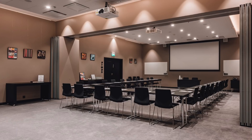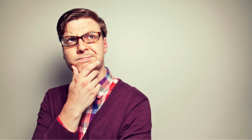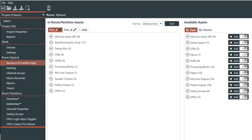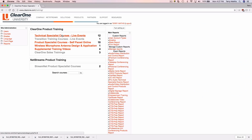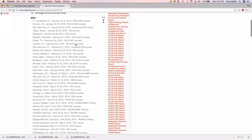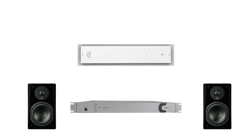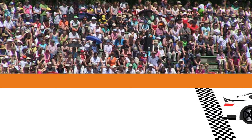In our conferencing world there are many different types of scenarios and many solutions, but in some cases you might have to configure a simple huddle room or a medium-sized conference room. You may be asking yourself: ClearOne's changed their DSPs and their software and I'm not really sure how to use it. Obviously you want to attend one of our online or regional trainings to get certified, but I wanted to show you just how easy it is to configure a simple, small room conferencing system and how fast you can do it.